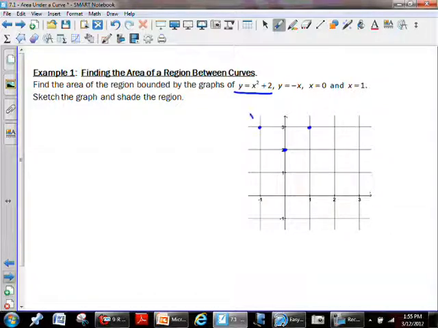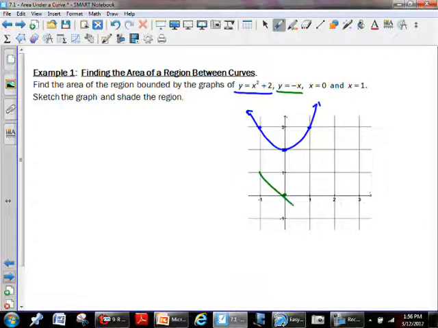So if we connect those 3 dots with what we know is going to be a parabola, this has that parabolic form to it. That would be our sketch. All right, let's use a different color, and we'll sketch y equals negative x. Well, y equals negative x is simply a line that has a y-intercept of 0 and would also have a slope of, anybody?